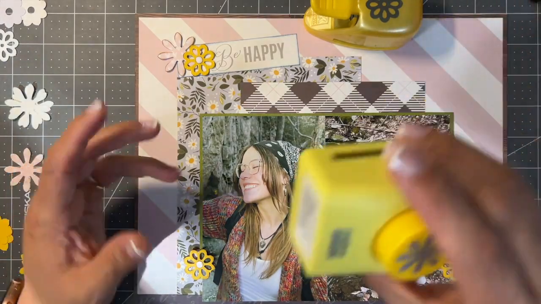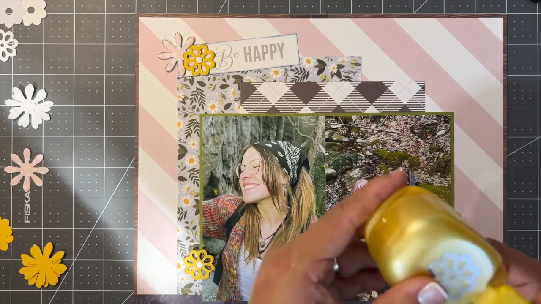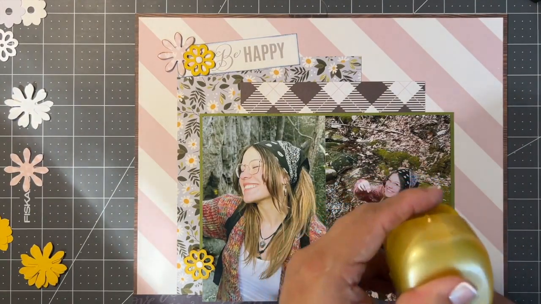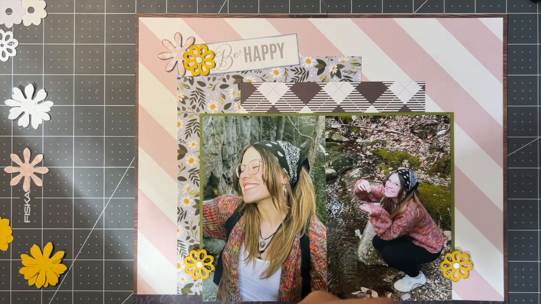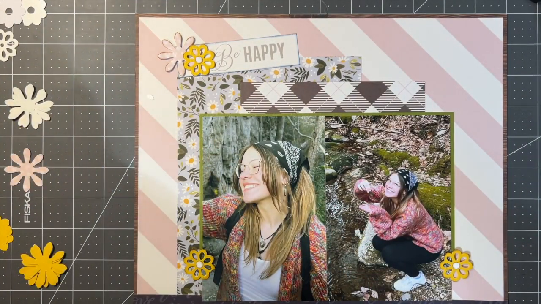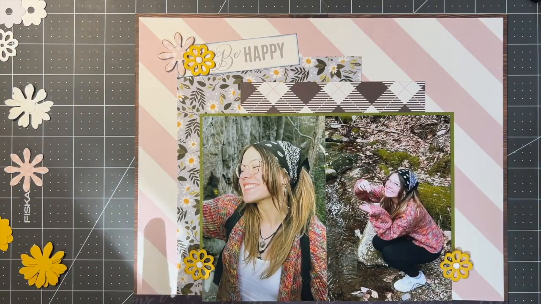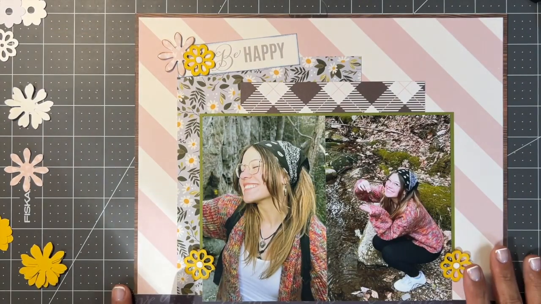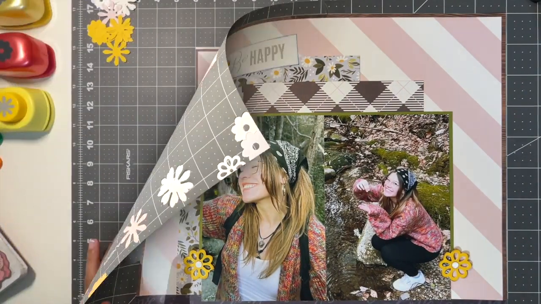These were actually not that bad. I think it might just be how often you use them, so they seem to be getting better as I was going along. Sorry, I was just trying to punch out one of the things from inside there. I'm going to continue to build my layers, and I will come back with the finished layout.